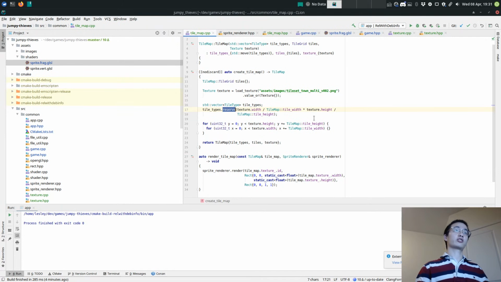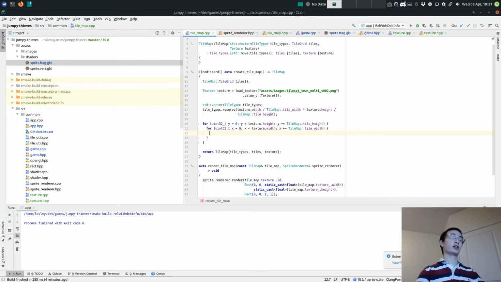This kind of reserve just makes the code a little bit faster, so with every push_back, we know we have enough space, so the branch predictor will be much happier.